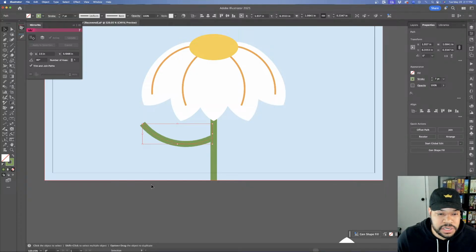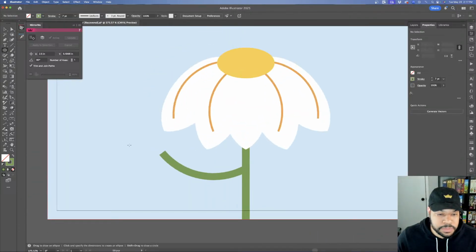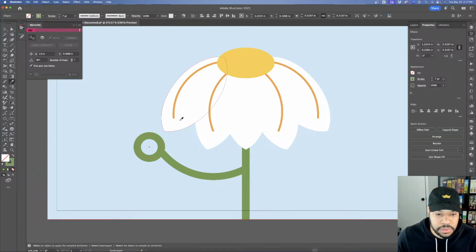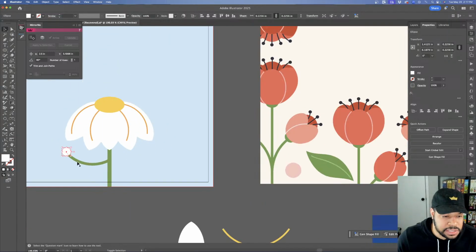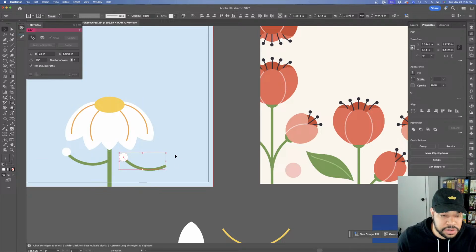Let's make it a little thicker, and let's just bring in a simple circle. Maybe make it white. Great. Let's make this a little thinner, you know, try to match those. Again, let's make this a little thin. We'll zoom in, match that there. I like how that is starting to feel.